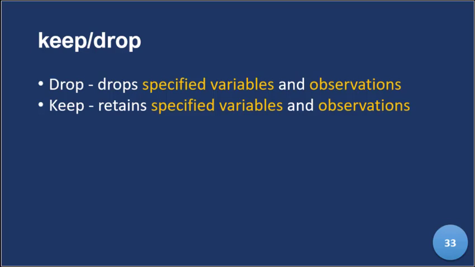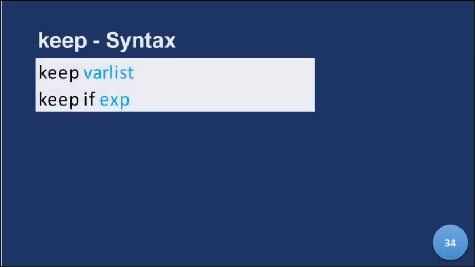Okay, now let's look at the syntax for keep. Simple syntax. Keep values. Now this is when you are focused on variables, you keep the values. But keep if, once you see keep if or drop if, you are referring to observations, and then you specify the conditions for the observation. So that's why there's keep if and keep in. So this is how it looks like.